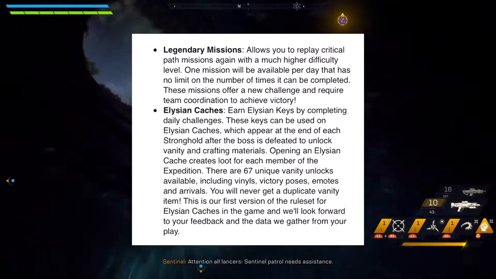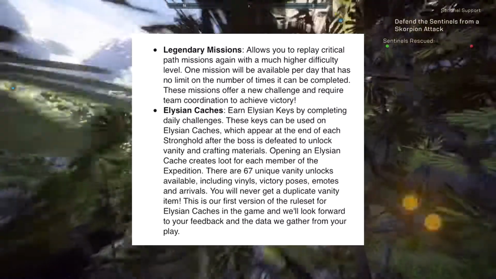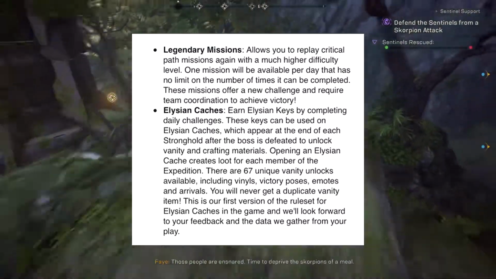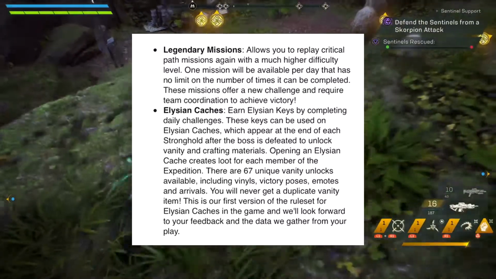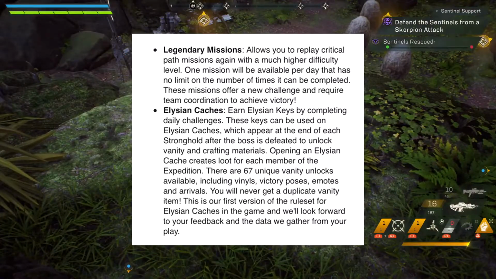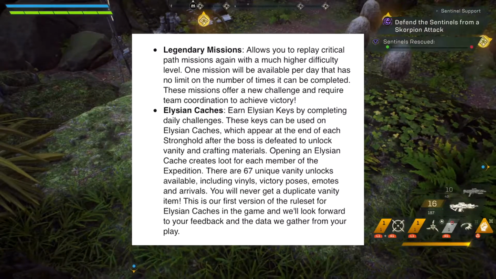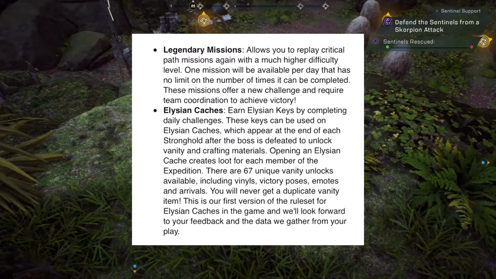Okay, let's start. Legendary missions allow you to replay critical path missions again with a much higher difficulty level. One mission will be available per day that has no limit on the number of times it can be completed. These missions offer a new challenge and require team coordination to achieve victory. This should be pretty good. Any kind of activity that adds to the endgame is always welcome.